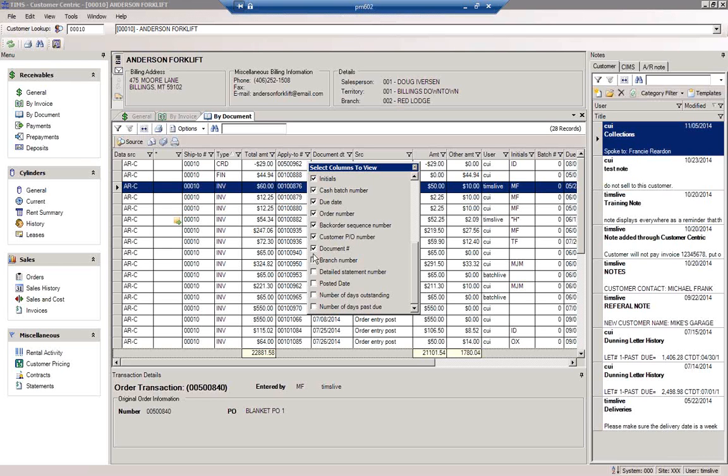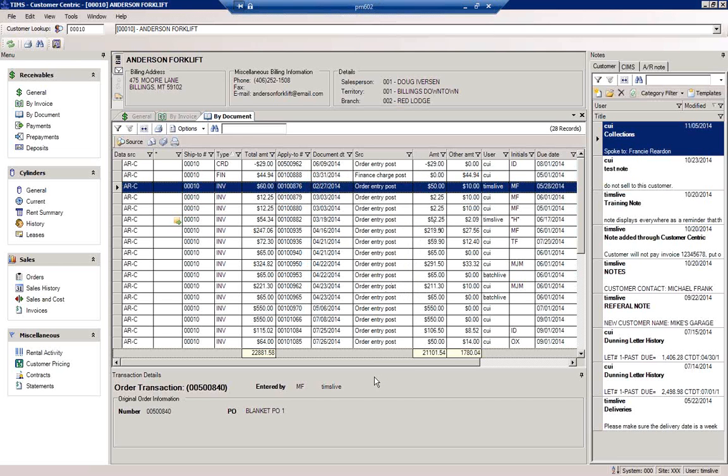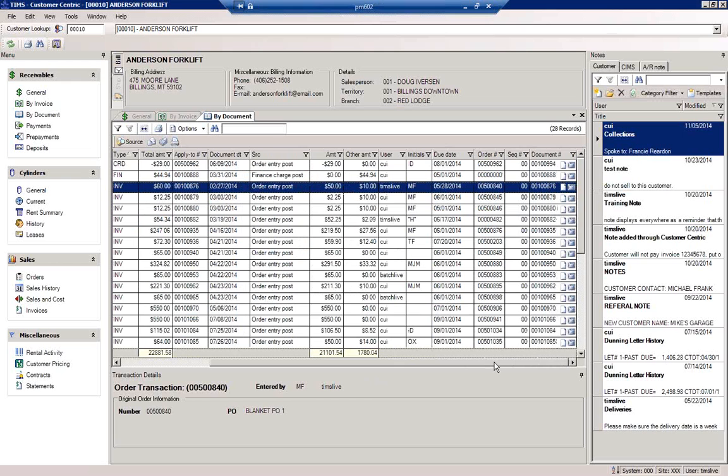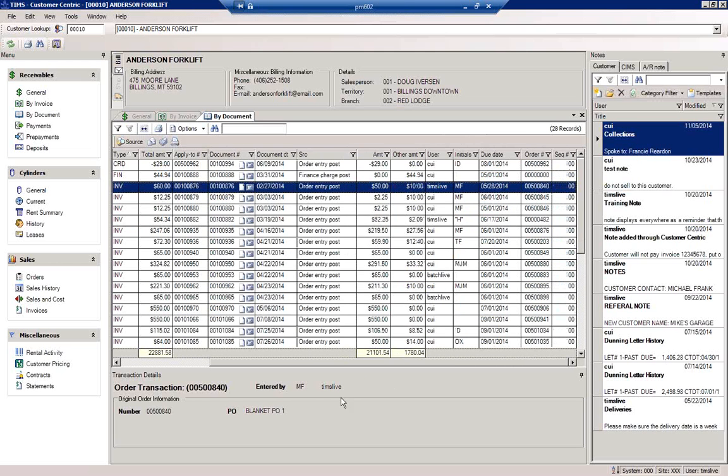Maybe for my job role I don't need to see some of these fields. As I uncheck these, you'll notice this bar is getting bigger. It's because TIMS is hiding that data from my view. It's still there, it's just hidden from my view. So now I'm seeing a little bit less information. I can click and drag more columns here.